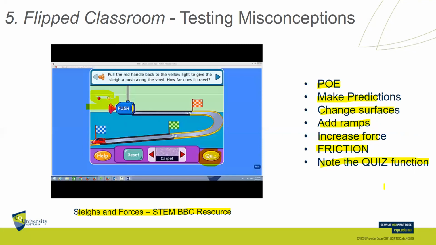So when we're testing misconceptions, we don't always need to have a pen and paper thing. We don't always need to finish up with the table. And I had some really good questions this week on the forum about what counts as data in this task. What are we actually analysing? I'll talk more about that later. But we're only limited by our imagination. If we flip the classroom, there are some great simulations around that we can actually use.